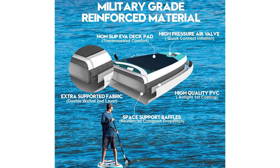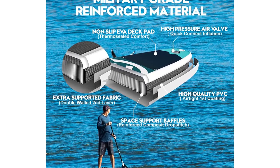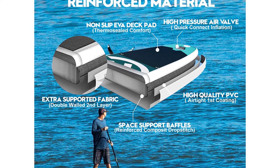Military-grade material with anti-slip deck pad. Hypee stand-up paddle boards are made of the highest quality military-grade material. This reinforced lightweight fabric creates a stiff, rigid and sturdy blow-up paddle board which is durable for years.